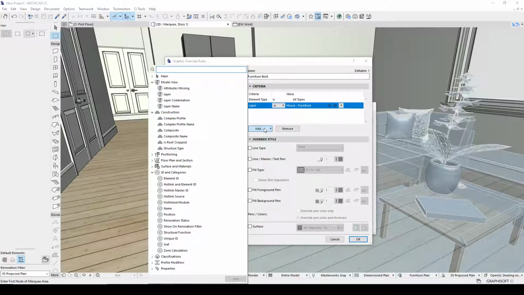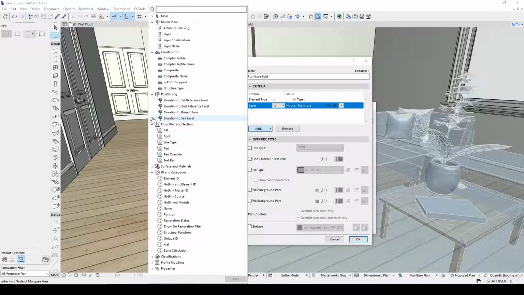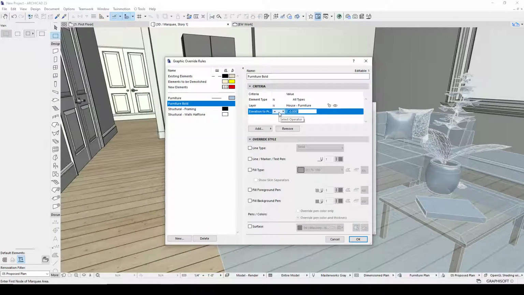But now we want to find, I don't know, give me an idea. Let's see if we can do positioning, elevation to project 0. Everything that is greater than or equal to 6 inches.